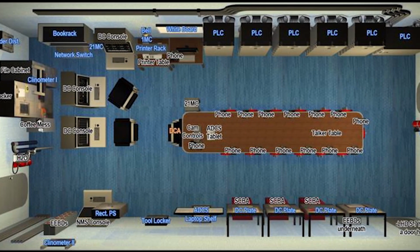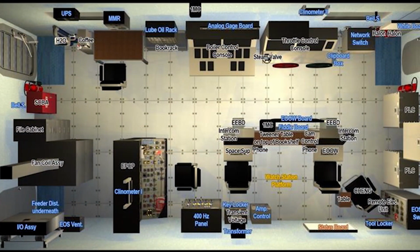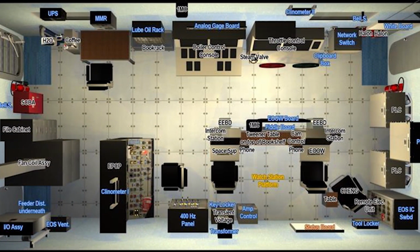What is the need? What is the capability gap that we're trying to fill? Because sometimes we don't do that explicitly. We say, oh, we need a new gun, okay, let's build a gun. Well, wait a minute, why do we need a new gun? What are the failures in the other one that make us feel like we need a new one? Okay, or in the case like this space here, why do we need a different command space? Well, that command space is going to be doing a different mission. And so we have tools to do that.